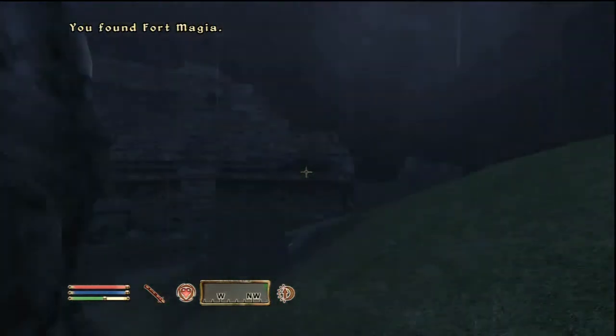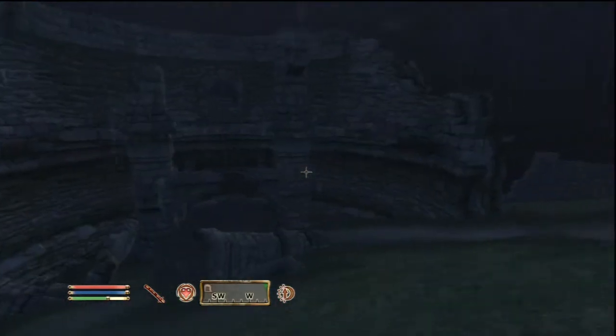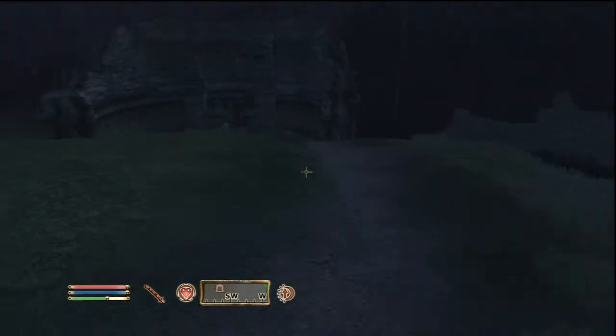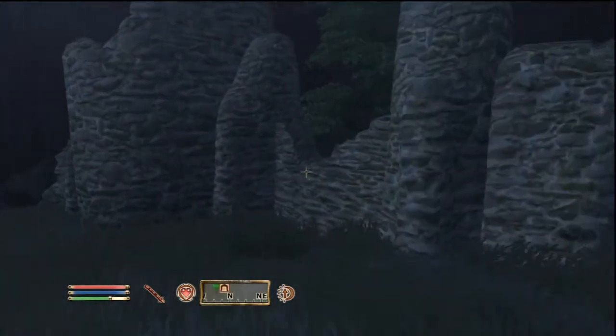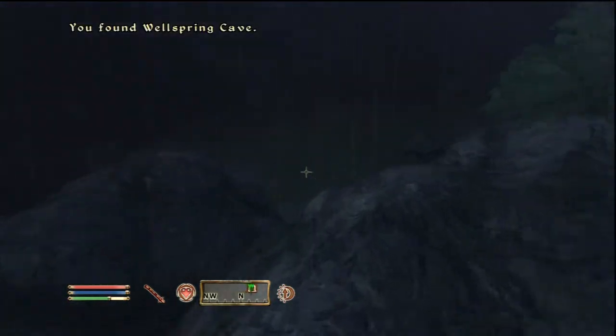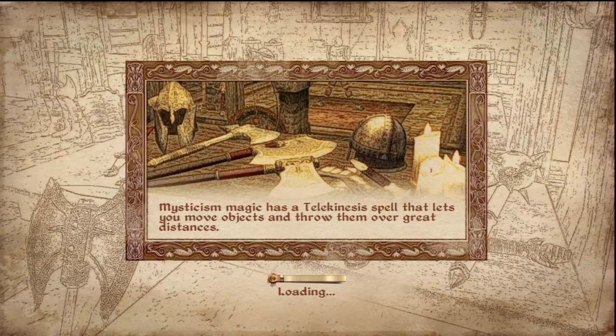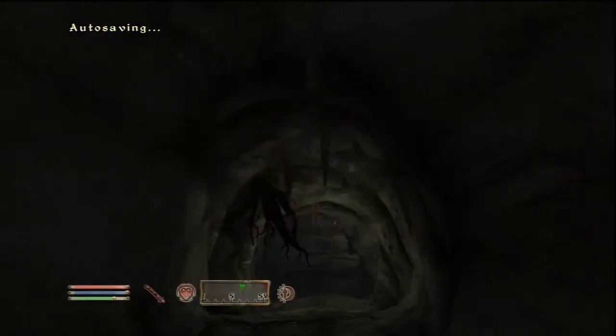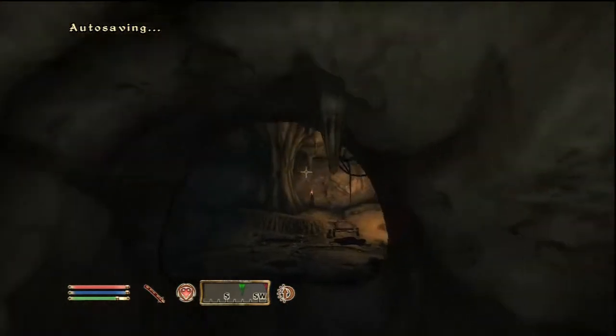Found Fort Magia, or Magia. I don't know. Oh, is that the one with the invisible bears and stuff? Because I might not want to be here, if that's the case. Mysticism magic has a telekinesis spell. Arrived at Wellspring Cave, I should speak with Illette or whatever.